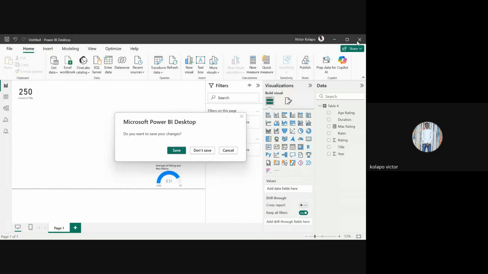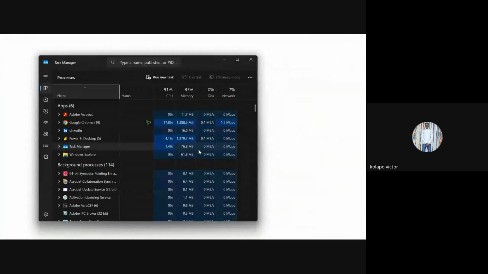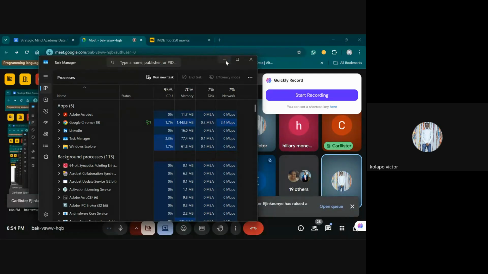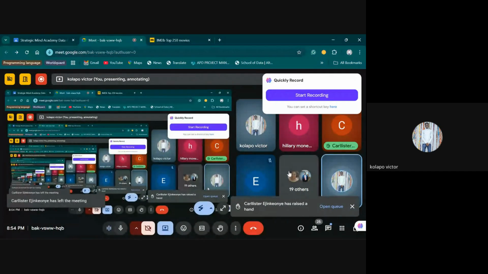I'm guessing Calista is just using up his hand for phone. I'm not sure he has a question. Any other question? Any question from tonight? Calista, I already allowed you to unmute yourself, but you are not unmuting yourself.